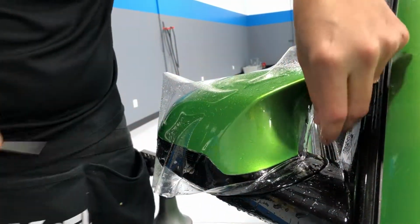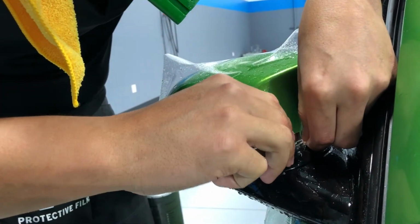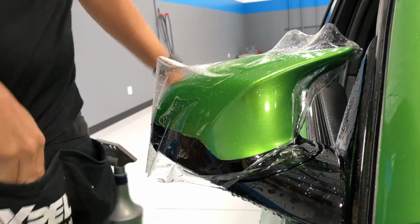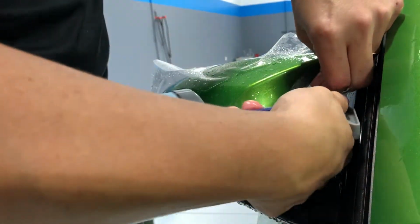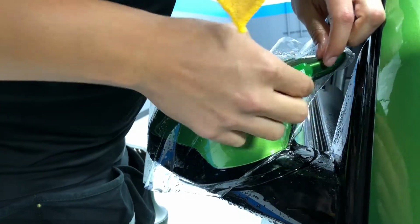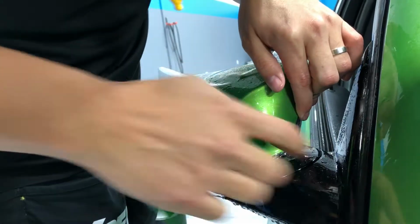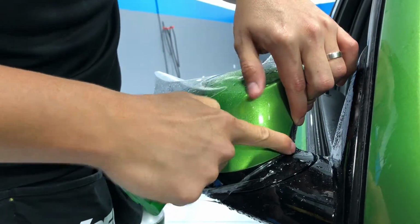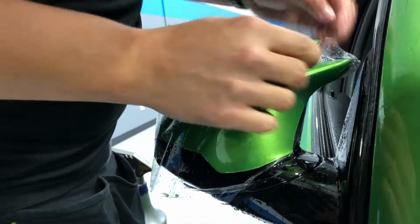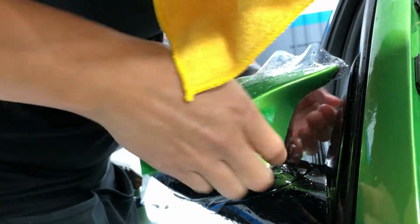What I can do, there's a lot of tension right there. What I can do is I can kind of just slice across. That way there's less tension. Load this up with alcohol. And then back down here. Takes a little bit more time. You can come back to that.